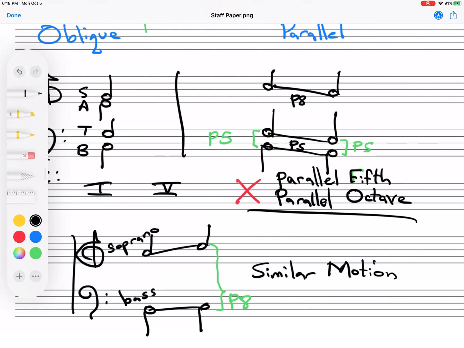Now, if you have the soprano and the bass voices moving in similar motion, and the soprano leaps, and we end in an octave or a fifth, we're going to call this a hidden octave. It's hidden because it's not like a parallel octave where you see an octave going to an octave, but instead the octave kind of appears. You're not allowed to do this. You're also not allowed to leap into a fifth.